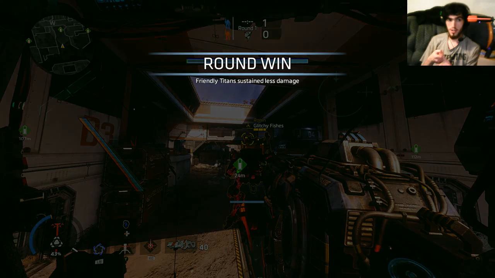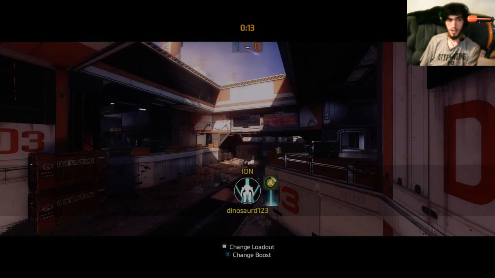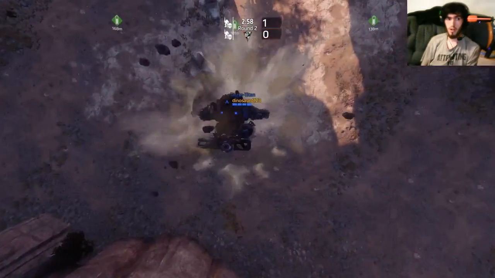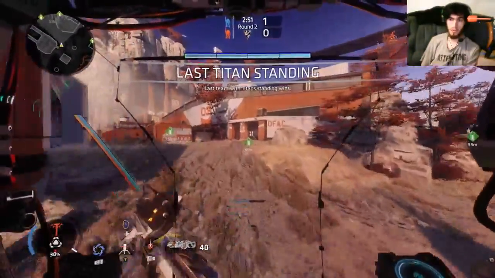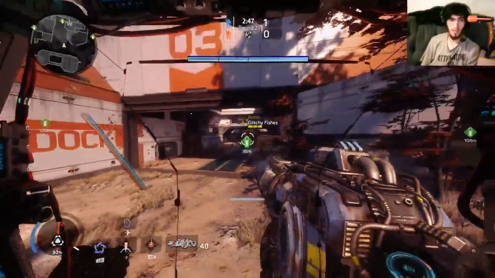Your laser shots do 1400 damage and then 2100 damage with a crit. And the splitter rifle does 80 damage to the body and 120 damage to critical hits. So that gives you the damage numbers for what Ion can be doing. And with the tripwire damage, that's quite a lot of damage, which is why you should always be using that tripwire whenever you can.